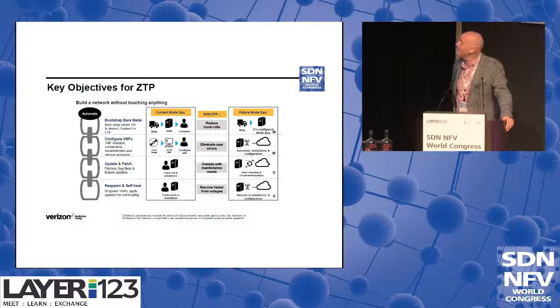For example, one of our first use cases for zero-touch provisioning, this is zero-touch provisioning of one of our UCP white boxes, is across third-party broadband. So what may work well in a lab may not work well for a low-speed broadband service, say in China or somewhere. It could be anywhere really that we don't have control in. Another use case, of course, is across our wireless networks. We have another set of problems to solve there. Another use case is actually our own networks, our own MPLS and public IP networks.